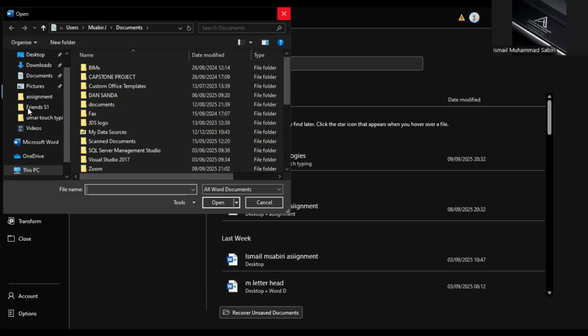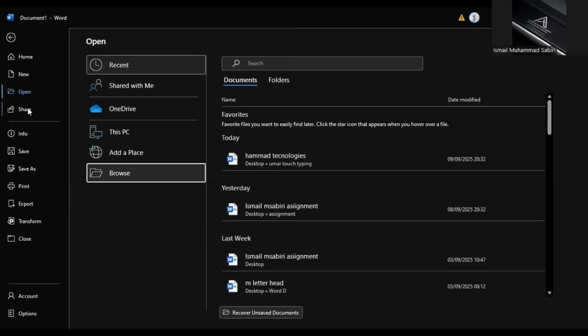And then we have share. So you have to know one thing about this sharing. If you want to share something directly in Microsoft, you got to have an internet connection. It will not work until you have an internet connection. If you want to share directly, maybe to email, maybe to a browser somewhere, wherever you want to share your document.